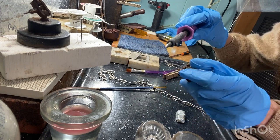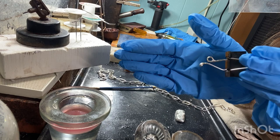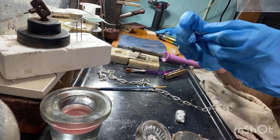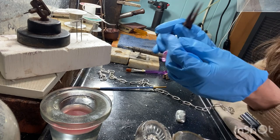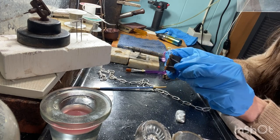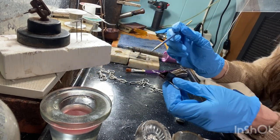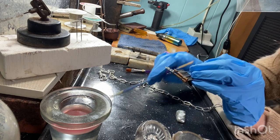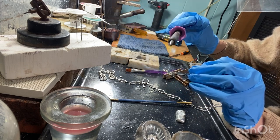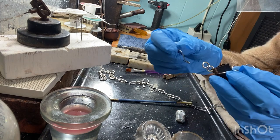It's also nice and smooth, which is a nice benefit. Obviously I clean and polish these things, but there we have it — the finished clasp. It's really got a nice look, and you can take a couple inches of wire and turn it into something immensely useful and much more affordable than buying your own clasps. This is the other end of the clasp — we have the hook, and then this is the eye. Again, we just take a tiny bit of flux, apply it to the join, take a tiny bit of solder, and connect the places where the wire is touching but not yet joined. Now we have one half and the other half.